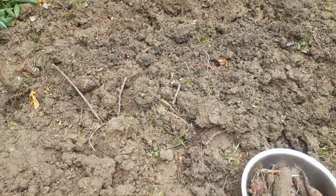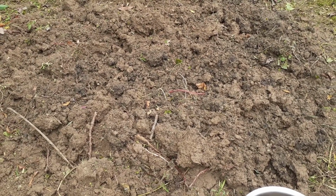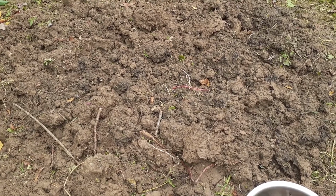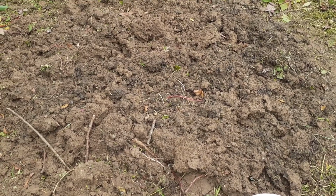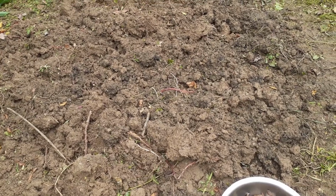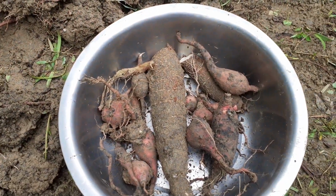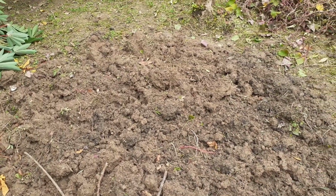As for the sweet potato bed, I'm going to give this another 2 days before I plant back sweet potato here. I'm going to sun the soil out for a while. Cassava is a little more resistant to certain things when it comes to soil. Sweet potato is not that resistant, especially when it comes to earthworms and other parasites in the soil. This is sweet potato and cassava here, and let's see what happens when we clean it up.